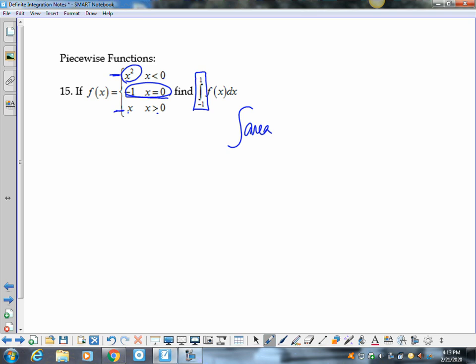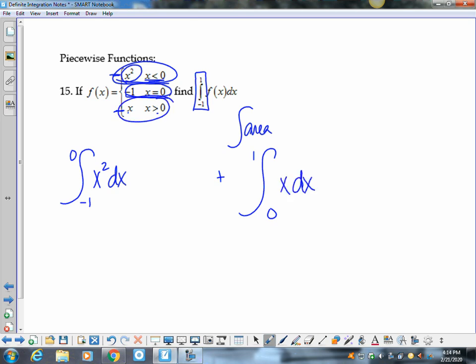So when I do this, I'm going to do an integral. Let's see, I'm going to go from -1 to 0, and then I'm going to do another integral where I go from 0 to 1, because that's where these two things break. So which function do I want? Which function is on this left-hand side from -1 to 0? And that's this guy right here, because these are all the x's that are less than 0. And then from 0 to 1, it's going to be this guy. And you always want to have good notation. Don't forget your dx.